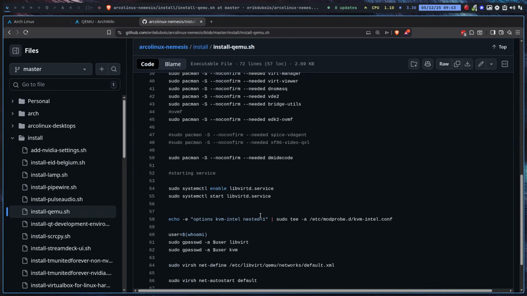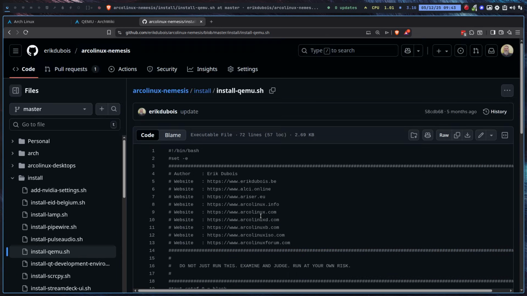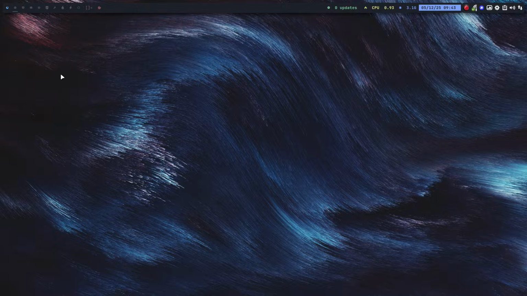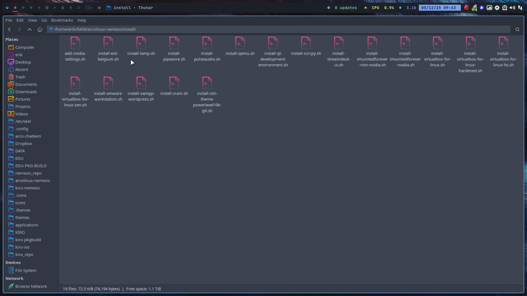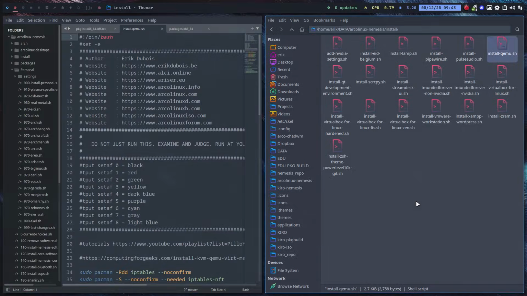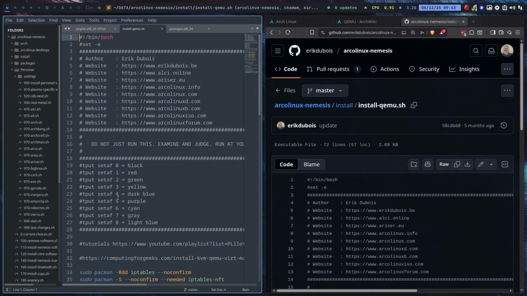So I'm not sure if this is still the right script, right? Is this script still okay? So we can have a look. Then we have a video about scripting as well. So data, arcolinux-nemesis, install, and here is stuff from time to time that I'll need. And as you know, I always use VirtualBox, so I'm now interested, can we do this? So I'm putting this on my first workspace, Super Shift 1, and then these things are next to each other.